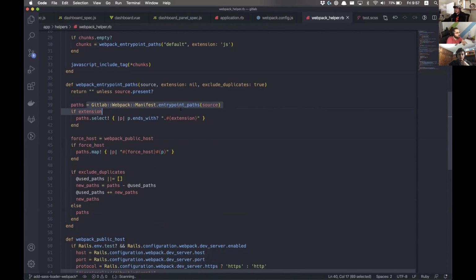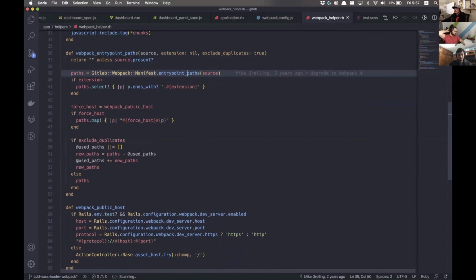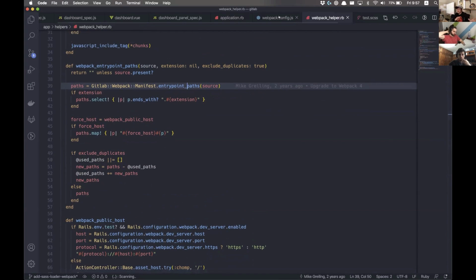Yeah. So check this out. Oh wait, give me one quick second. Don't check it out yet. Seeing what the manifest JSON is going to include is going to be really helpful because it might include a CSS file. And if it doesn't, somehow we need to make sure the CSS file shows up there, because that's how we're going to tell Rails to load it.